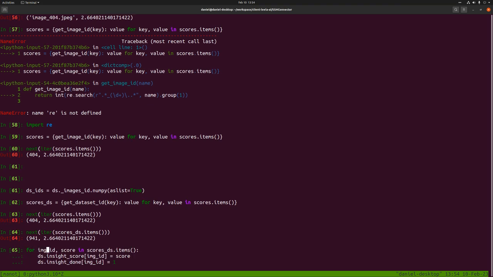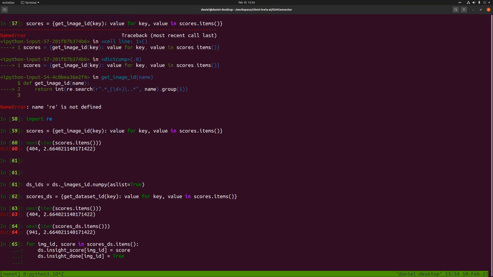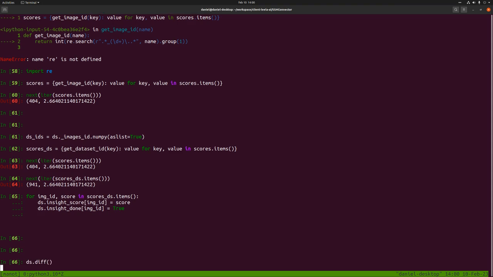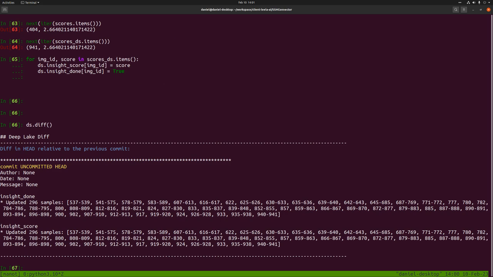If we do it like this, we will iterate all the different scores that we got from Manot, and we will update our data set with the score in the insight score tensor, and we will also set the insight done tensor to true to indicate that the image has been evaluated by Manot. And now when we have updated these tensors, we can look at the difference and we can commit this.